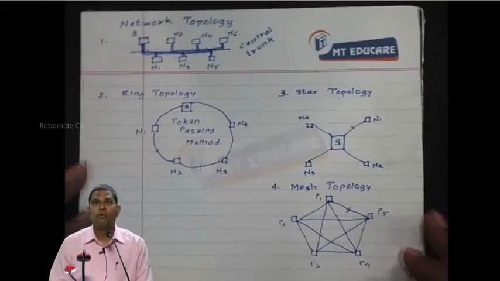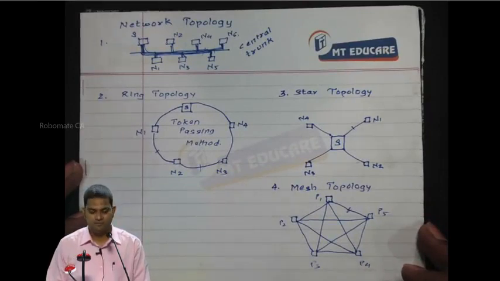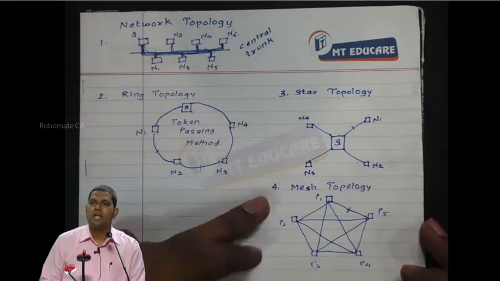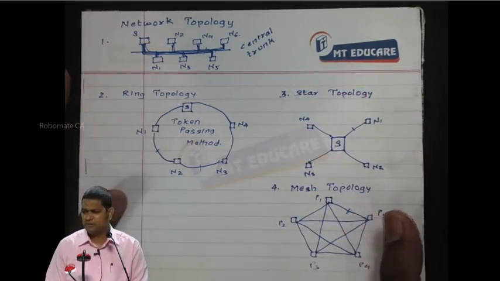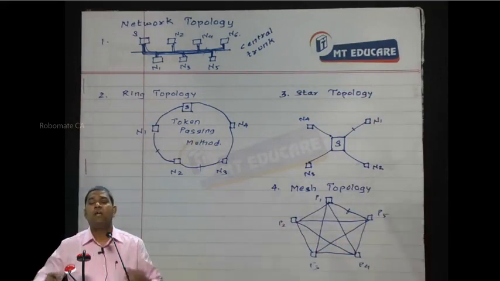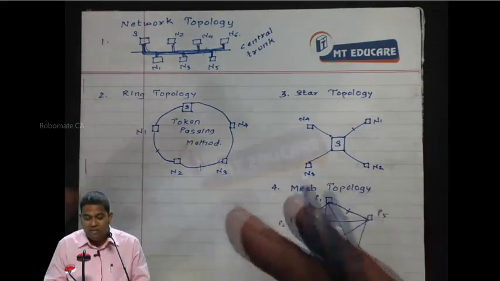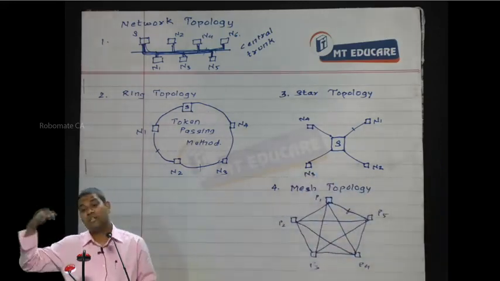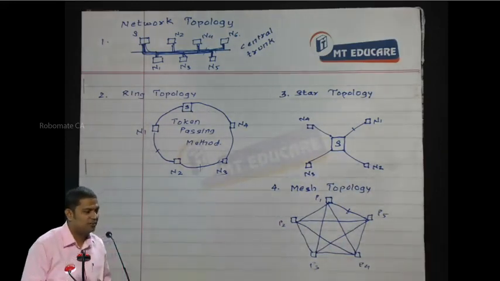So these are the four different topologies of networking: bus topology, ring topology, star topology, and mesh topology. Now, these are all old topologies, actually speaking, out of syllabus. Out of syllabus means it's not used now. Now we have some hybrid topologies. Star and ring will be combined, bus and ring will be combined, all such types of topologies we have. But those advanced topologies are not in your syllabus. So there is no point discussing all these things, right?